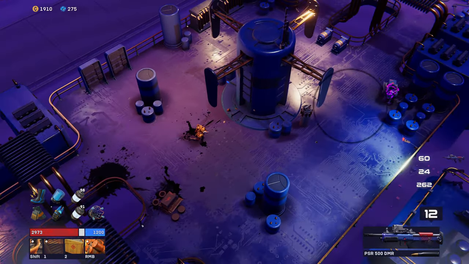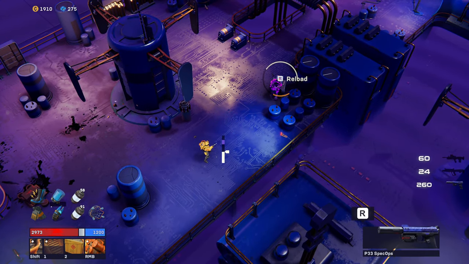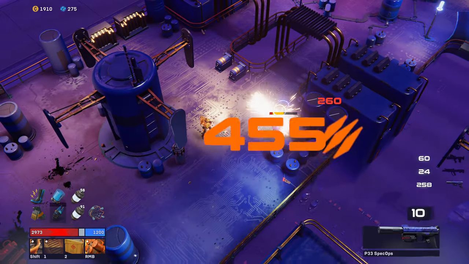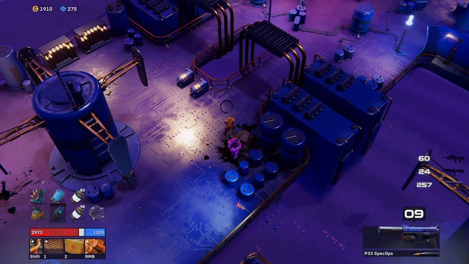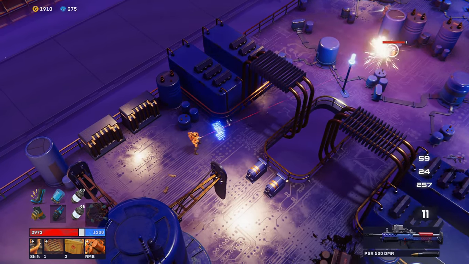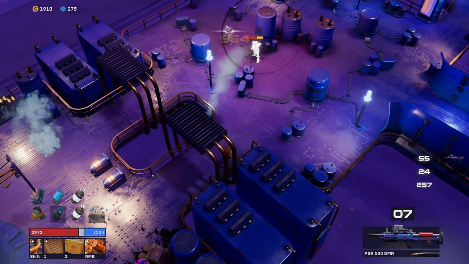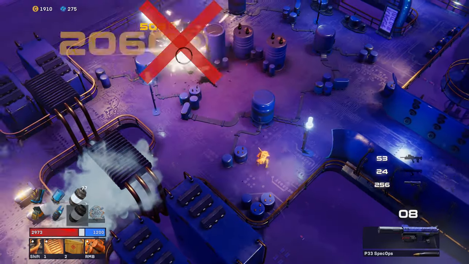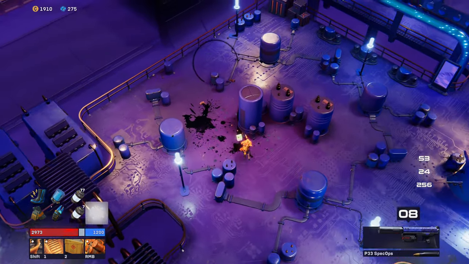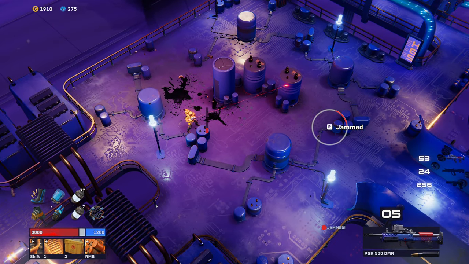Stuff. How sneaky these bastards are, hiding in plain sight. Look at them. Get our DMR out. Couple of shots. Nice. Okay, back to full health. Get that unjammed.